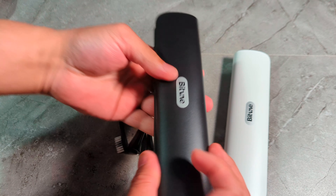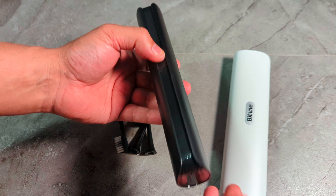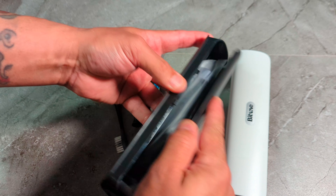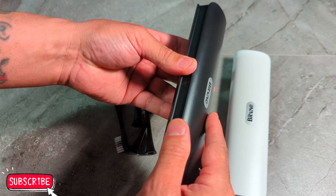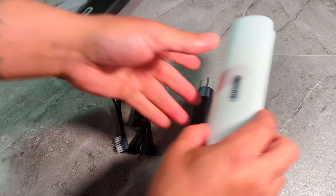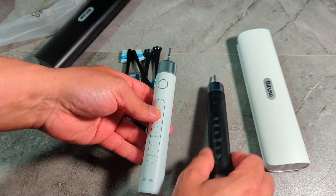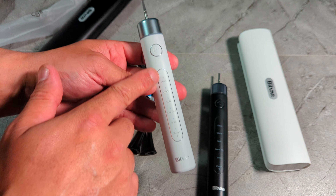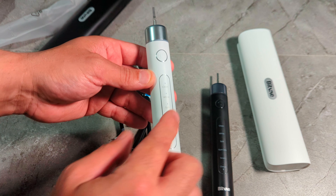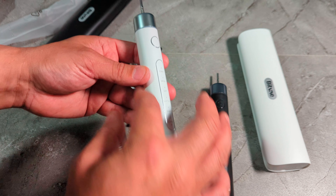There's more heads here too, guys. Let me show you — so this is another one with the tongue cleaner, and this one is the same as the other one. So you've got four heads right now. Is there more heads in there? Oh man, there's more! Wow, man — thirty dollars, that is crazy. Just buying one of these in the store is like ten dollars. And they come with a protective cap too so you can grab one of these and put them on so it never gets dirty. That is cool!